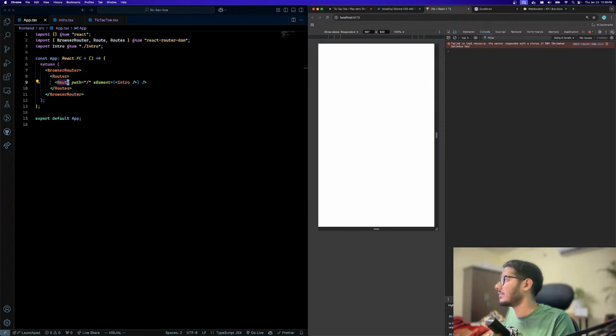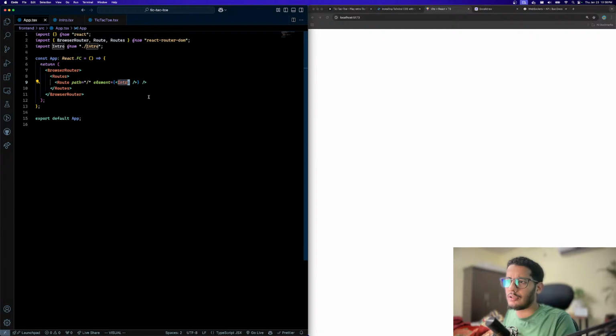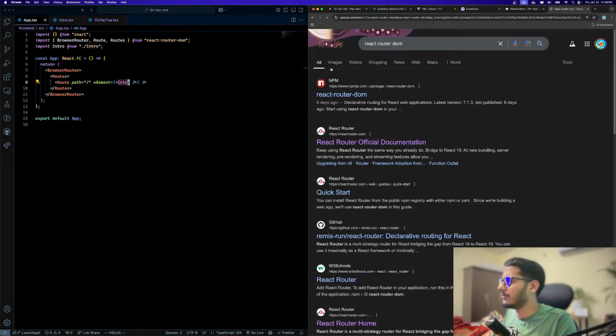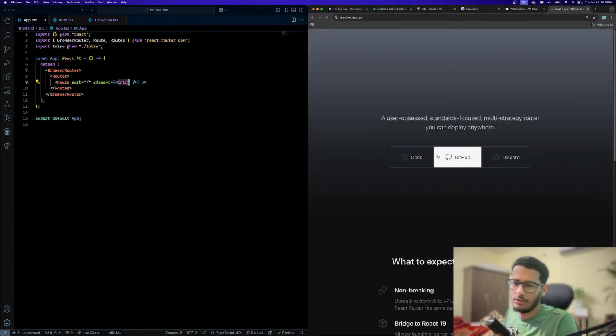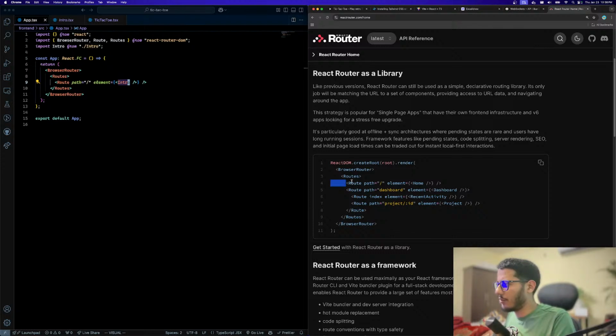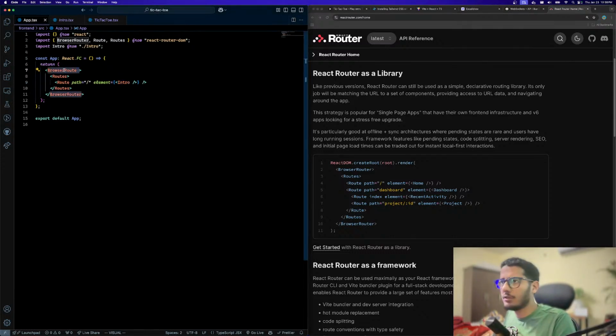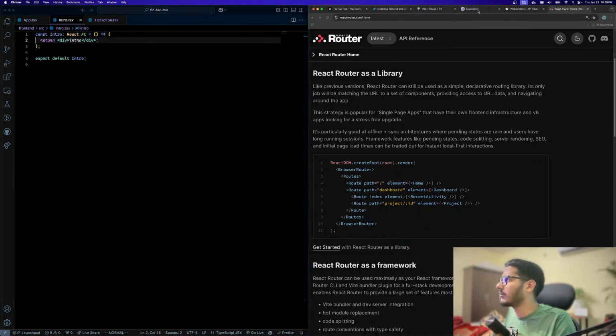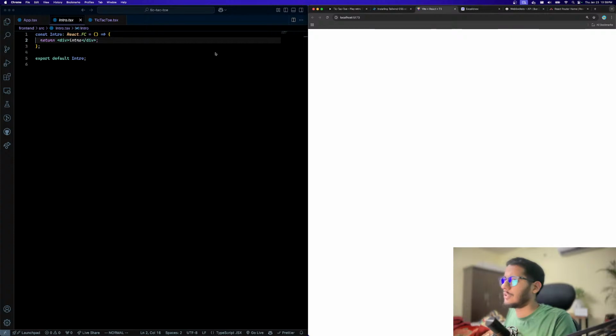Outdated. That is not. Let's go and look at the React router DOM docs. Let's see what the doc says, and we can go to the documentation. It says you just have to do this routes and the route. That's absolutely correct. Browser router, that's correct. Oh, we did this. We can just get rid of that. Routes, route, path, and element intro. We can give this. Okay. That seems to be fine.